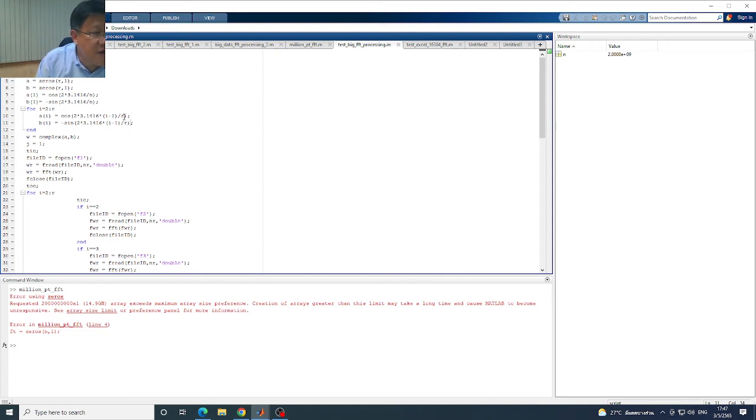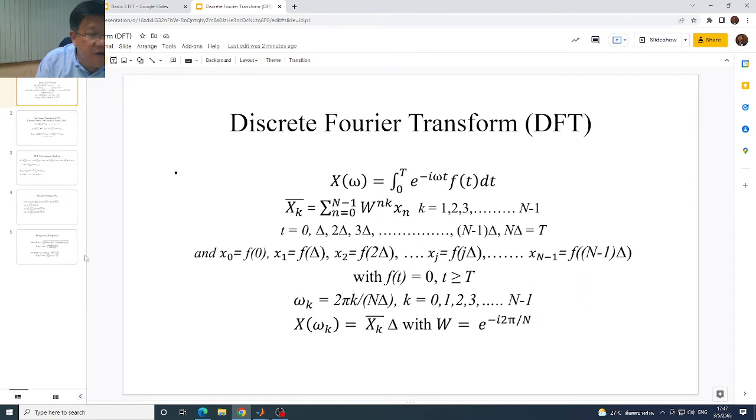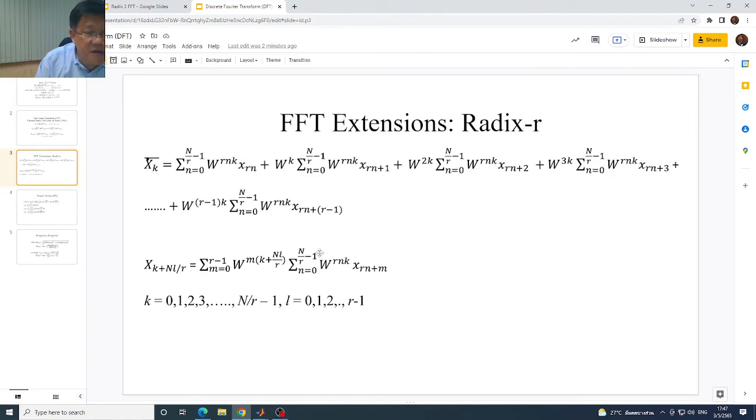And why are we doing this? If you go back to the formula of FFT extensive here, the first one is 1, the next one is W, then W squared, so you need this multiplication of W to perform here.